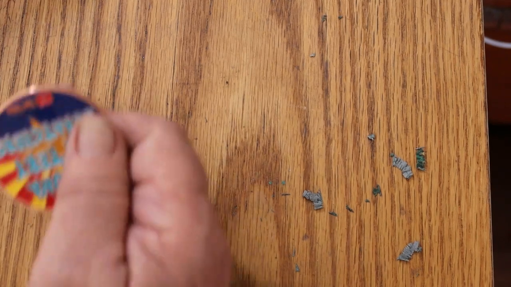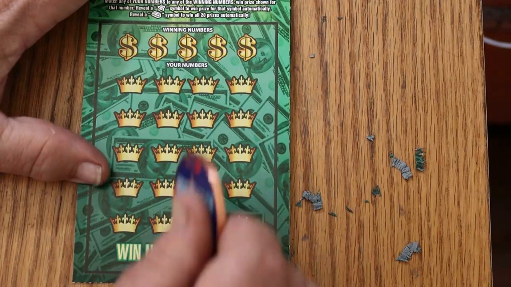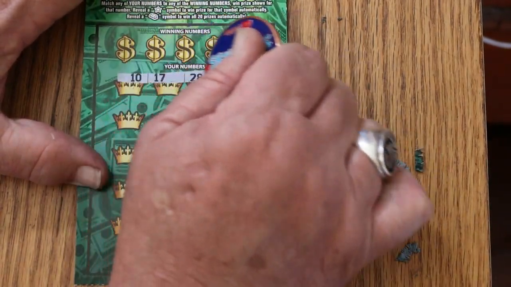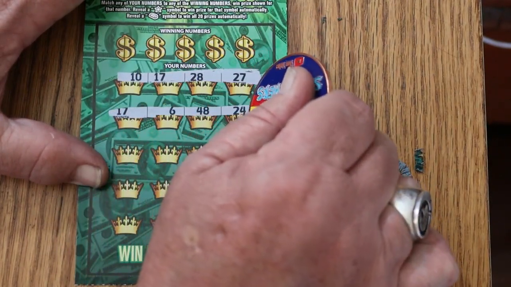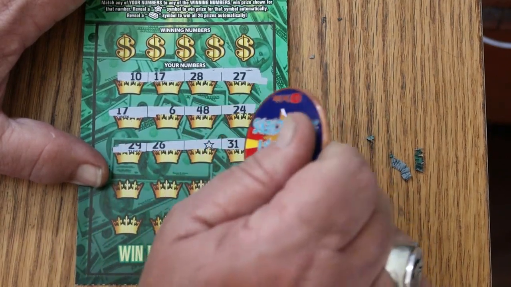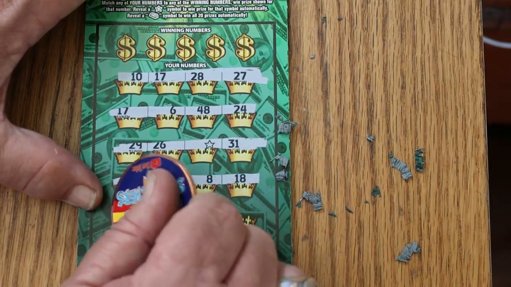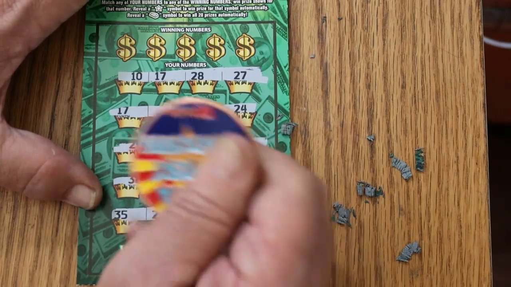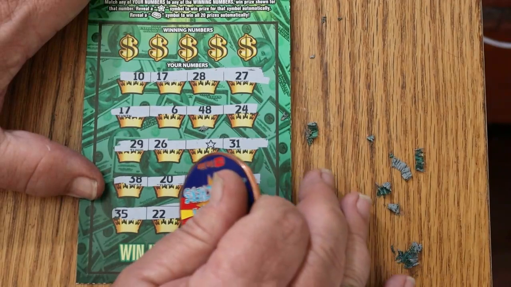Ticket 43. And right now, overall odds should be kicking in. We're going to symbol hunt this one as well. No symbols there. Nope. Yeah, we got a symbol. We got a star. We got a win. All right. Okay.